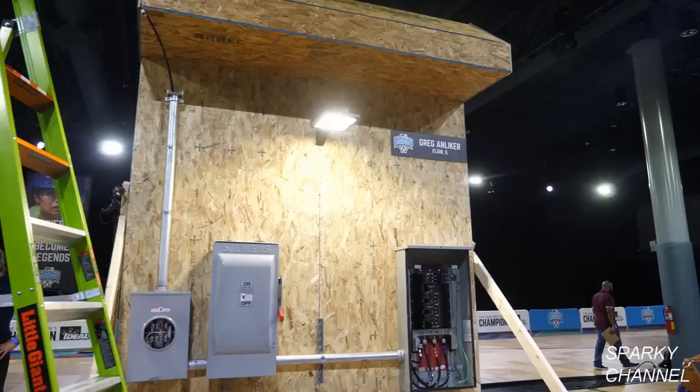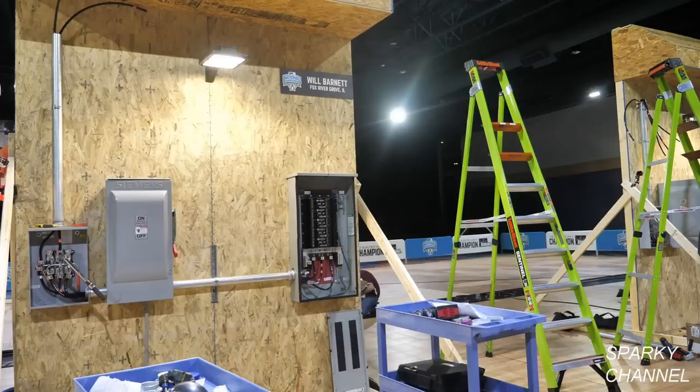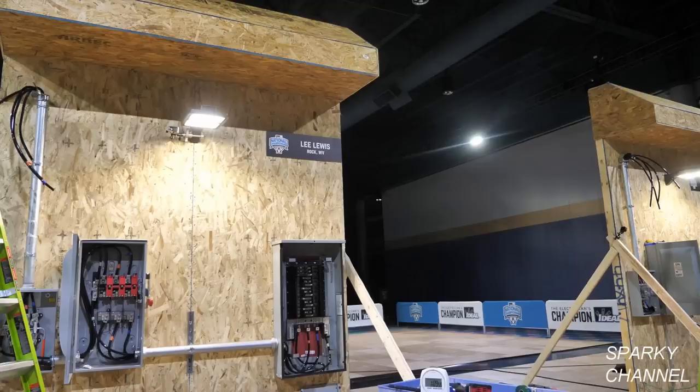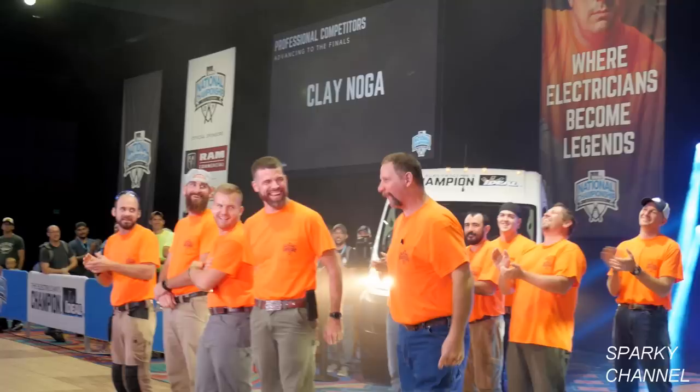So here's Greg's station at the end of the competition. And here is Seth's station. And here's Will's station. Here's Lee's station. And here's Clay's station. All of these gentlemen did a great job and really did a lot of work in a short amount of time.